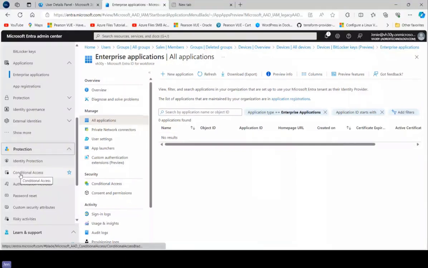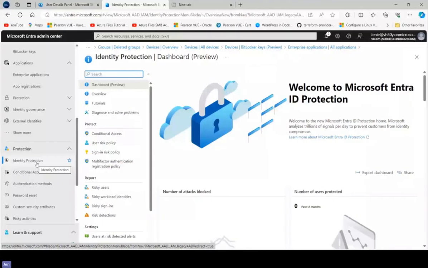This is very, very important. If you do not have the P2 subscription like we saw earlier, unfortunately, you won't be able to access this identity protection. So what is identity protection? Remember, this Microsoft Entra Admin Center is actually built to manage our organization's identity, right? However, it is not just for authentication and authorization, right? It is also to protect these authentication and authorization processes. And that's why we have identity protection.